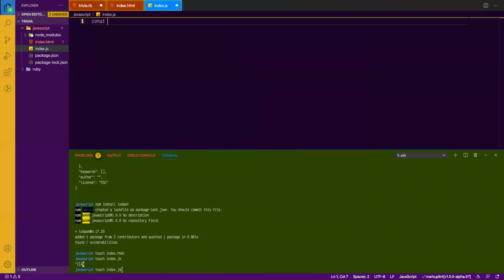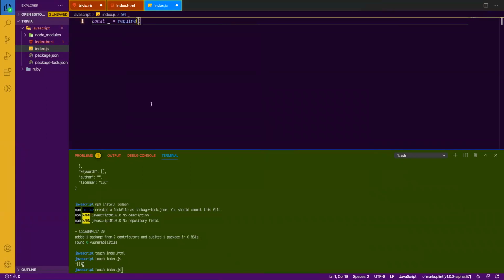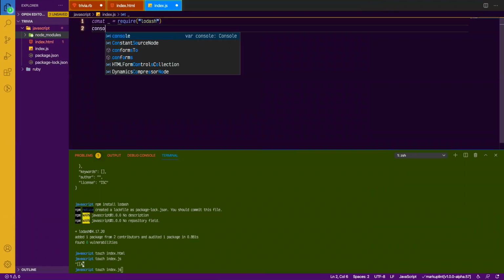You would say const. You could call it Lodash for now, except what you will usually see is actually this, an underscore, and that's just a variable name. Equals require, and if it's in the node modules, that's where it's going to look. Lodash. Bam. And then we're just going to do console.log.